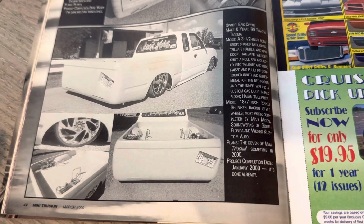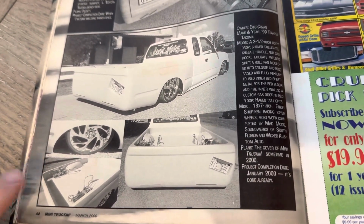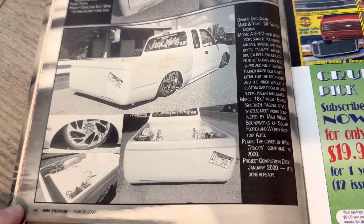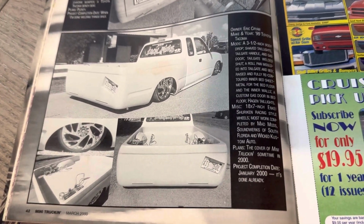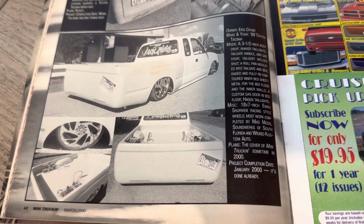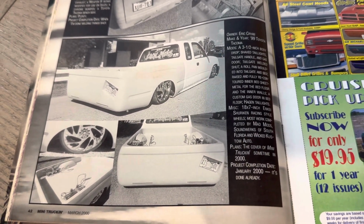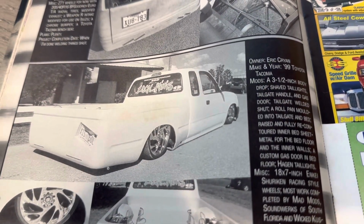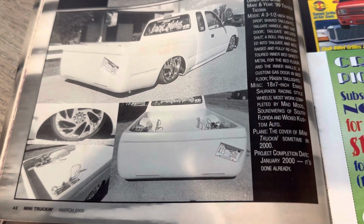This was shot in November 99. Okay, I was there. I have a couple photos of this truck. Some of you probably do as well. This truck went on to be known, based upon its tag, as 99N Dragon. DRGN, so 99N Dragon. So shout out to Eric Cryan, longtime mini trucker in Florida. Always loved juice on his rides, and this thing was just totally sick with the inky wheels.